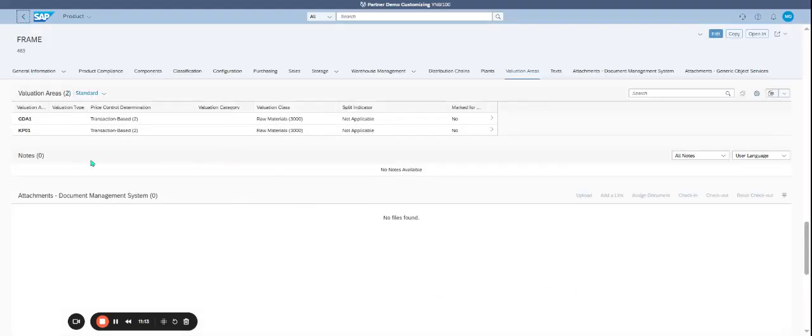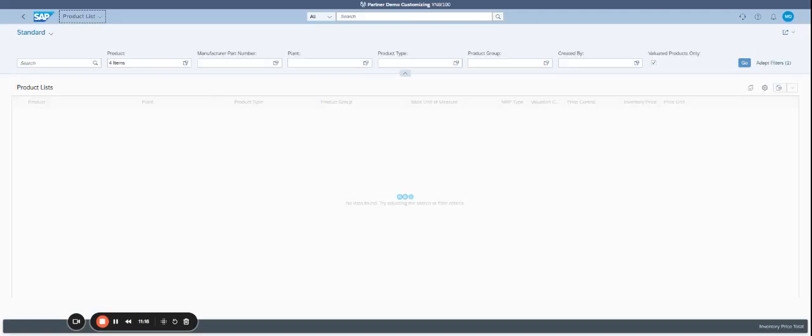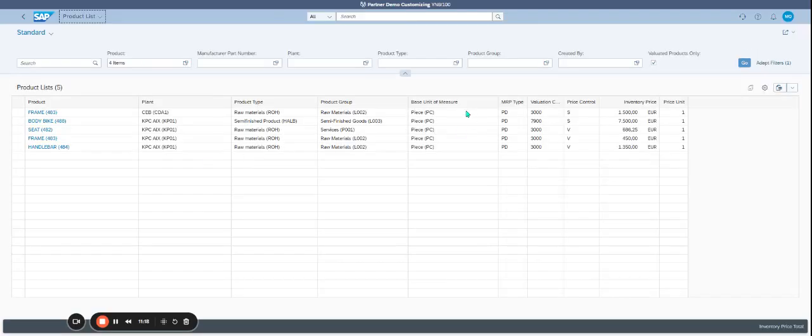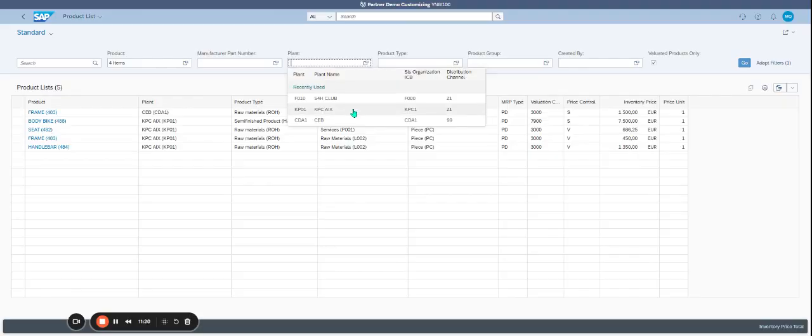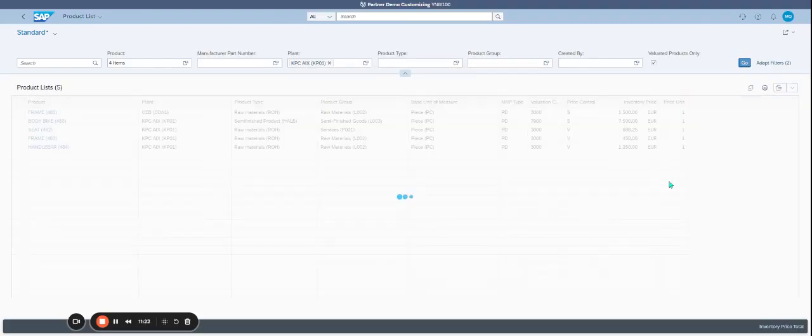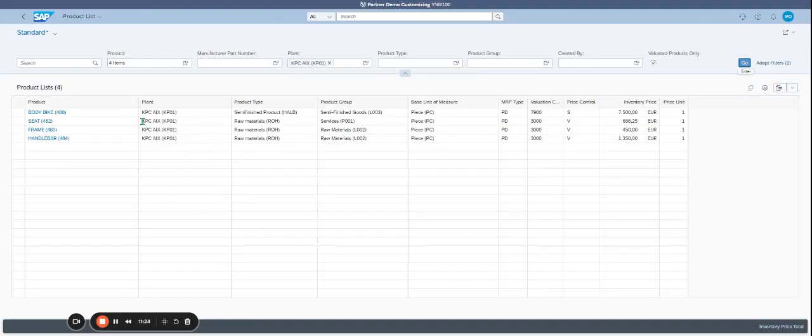I go back, and I check whether all my materials are maintained correctly: my body bike, my seat, my frame, my handlebar are correctly defined. Yes, everything is good. So right now I'm able to go back into recent activities.